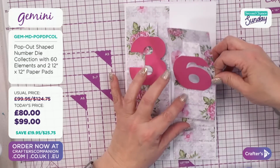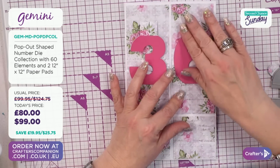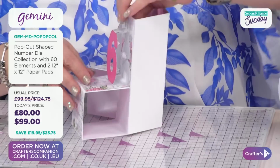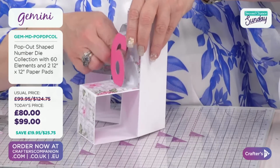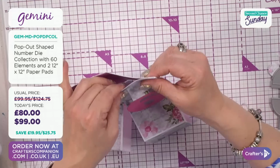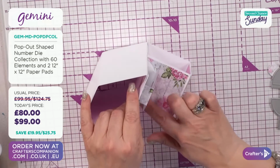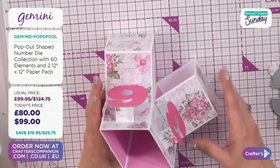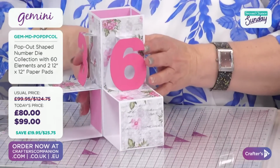So I'm going to make sure my fold is at the centre part. Make sure that is. And then when I lift it up, it gives me the time to get it into place. Literally get it into place, stick all the bits down that I need. I've got a bit of manoeuvrability time as well. If I haven't got it quite in central place, I can do that because I've got that wet glue into effect. But now what that does is I've got my pop-out feature.